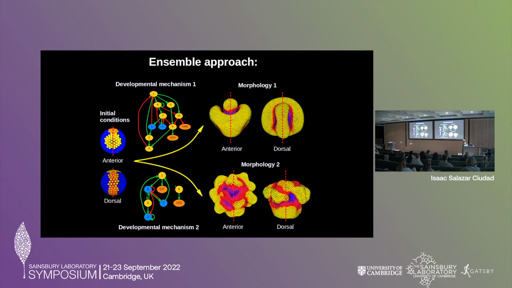Okay, and we start from this initial condition, which is like a blastula-like, where we have two genes, one in the anterior part and one in the dorsal part. Okay, so we actually simulate this gene network, we get this morphology. Cool, kind of a random larva-like morphology. And here we have another random network, we get this morphology. As you see, the initial condition has bilateral symmetry, and the result might or might not have it. Okay, so this morphology is relatively complex, but it's robust. This morphology is more complex, but it's less robust. Okay, so we want to have both.